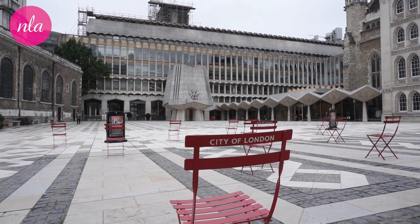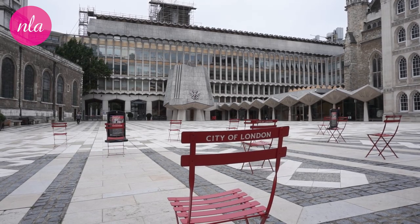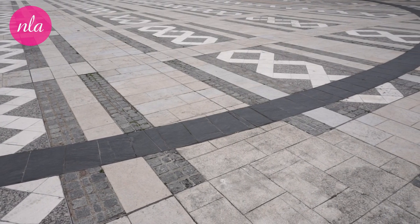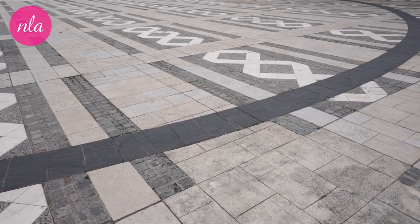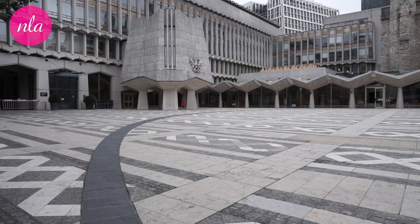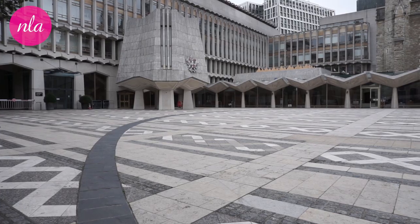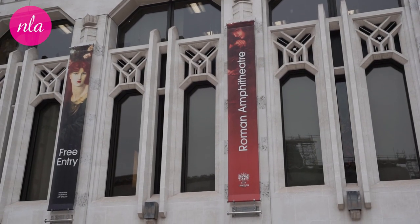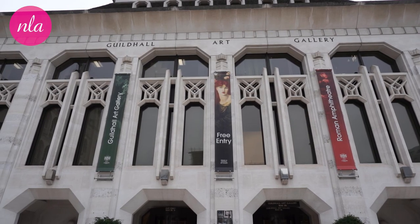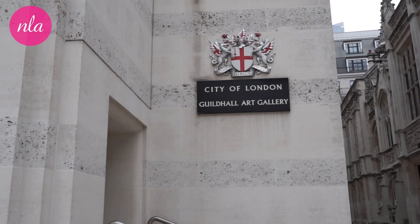This was the site where they found the Roman amphitheatre, when London was Londinium. There is an ellipsoidal circle of grey slate that denotes where the actual Roman amphitheatre was — about 20 feet below where we're standing — and today you can go in to see the amphitheatre through the Guildhall Art Gallery up there.